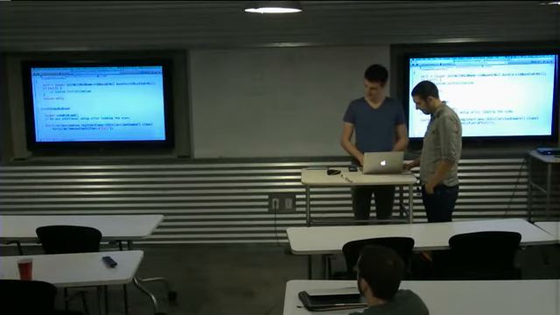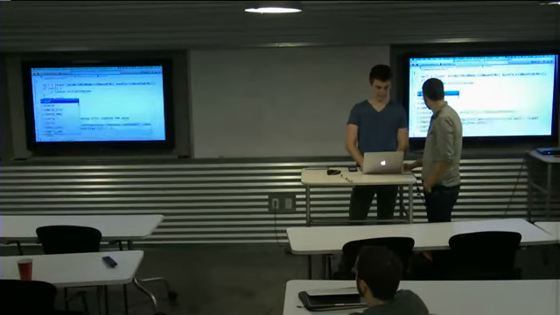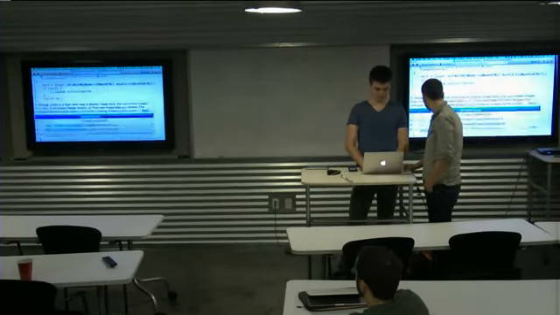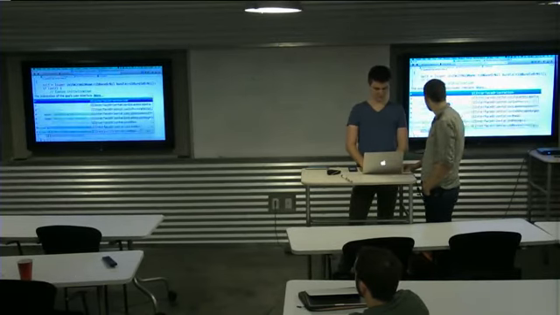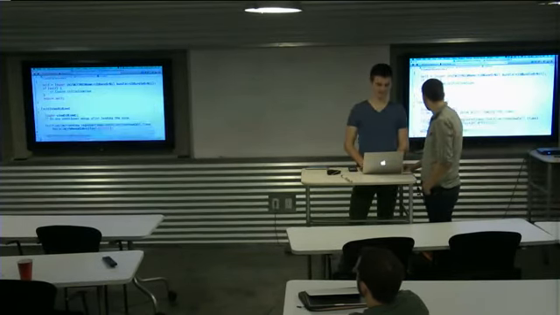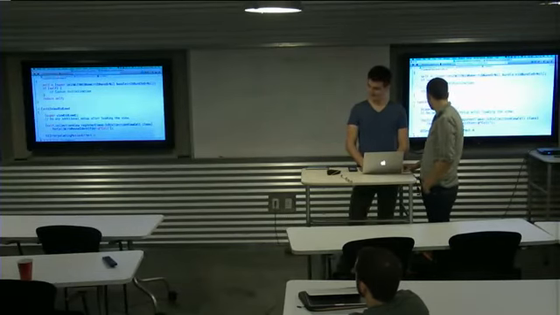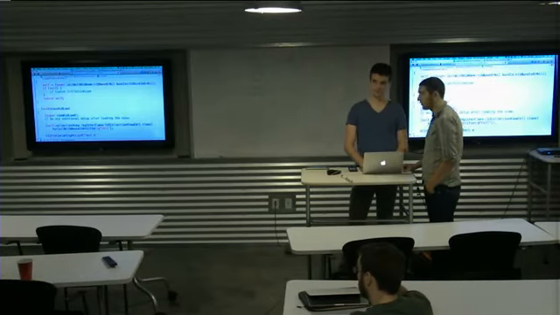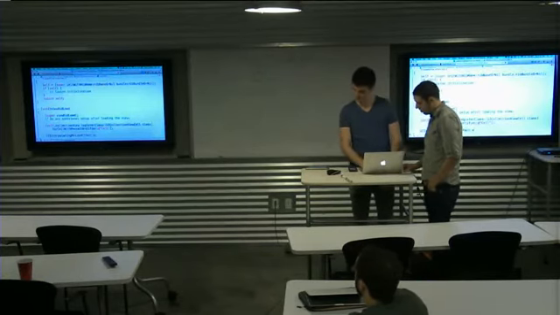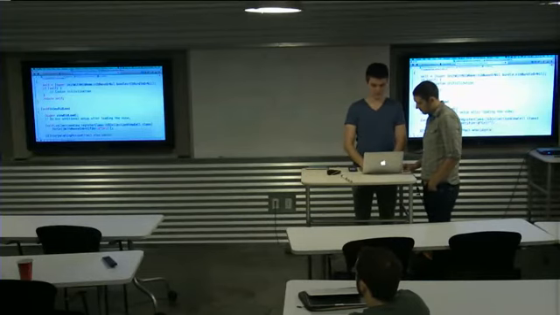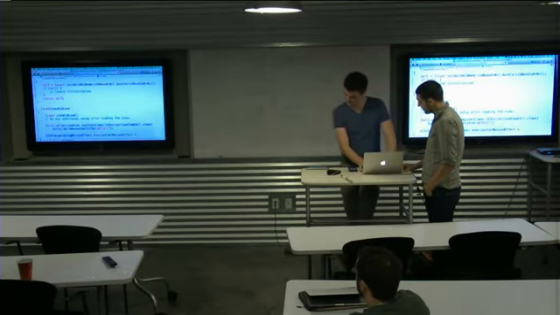It's called a UIInterpolatingMotionEffect. These effects only go horizontal or vertical, so if you want to do both, you have to do each separately. So we're going to start off with a horizontal motion effect, and you just create this effect.